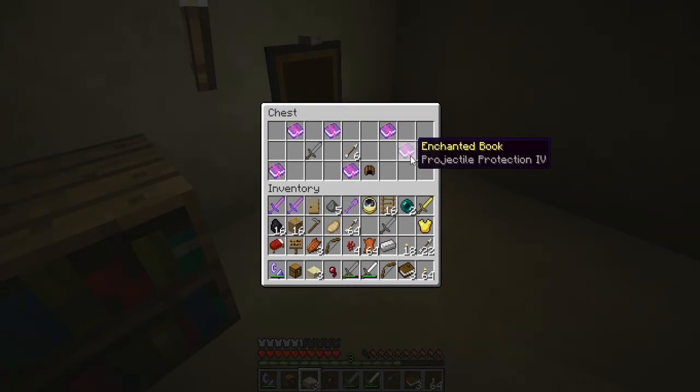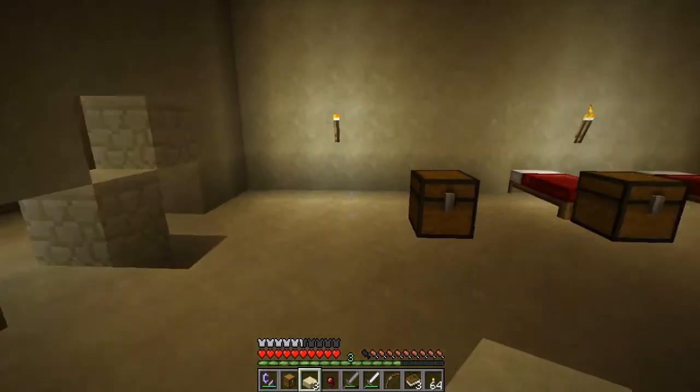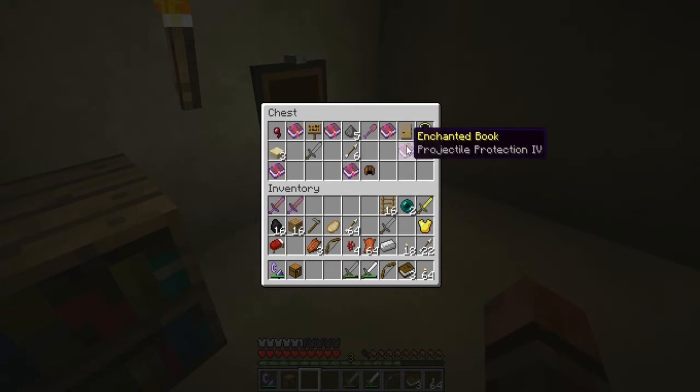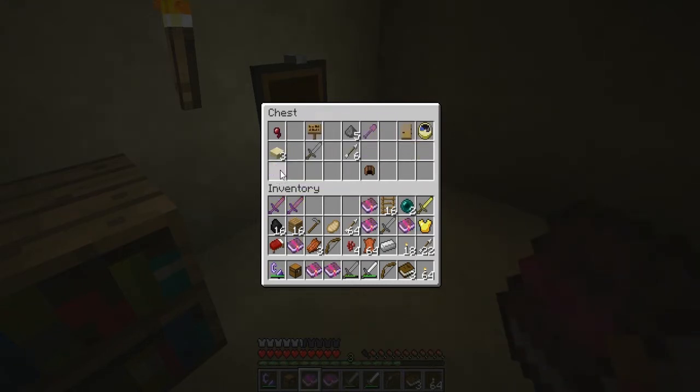Enchanted book. What is this? Let's see. What don't I need? I don't need that clock, really. I don't need the door. I don't really need a shovel either. I don't need that. I don't need that or that. And I would love to take you books with me. I don't know what you are, but I will take you.